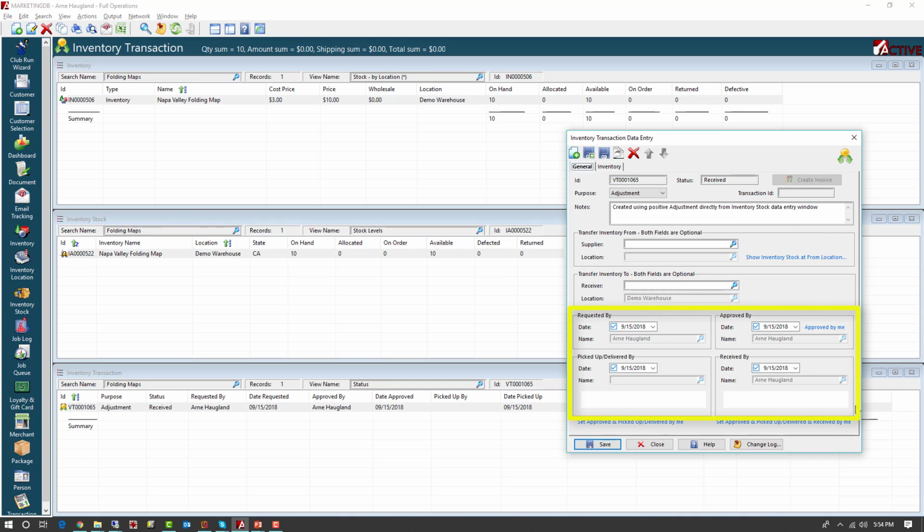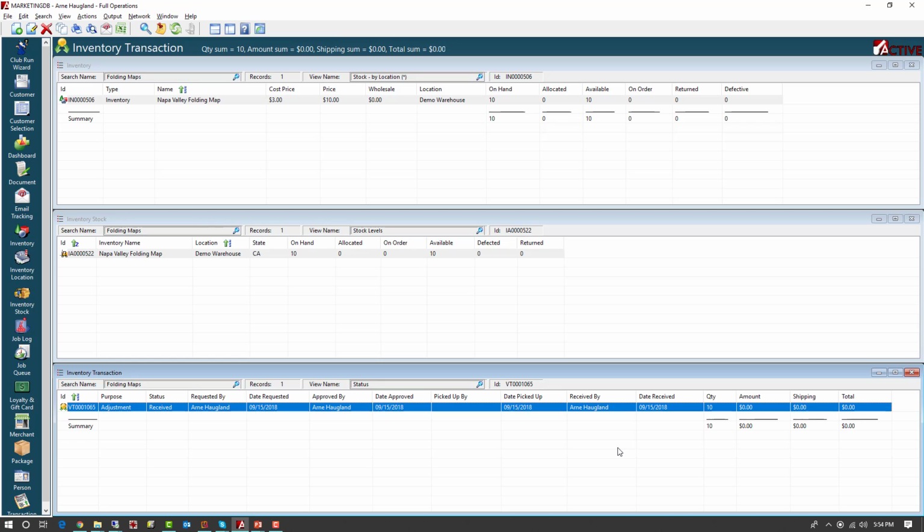There are no signatures or names, just one single date, because that was a quick adjustment just by entering in the number manually, which created this one inventory transaction automatically.